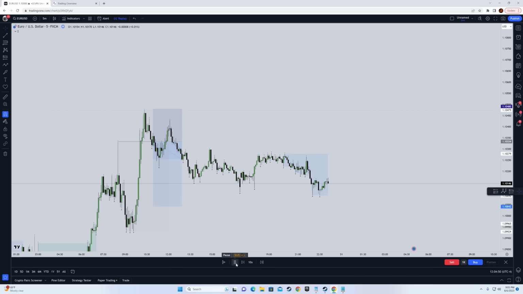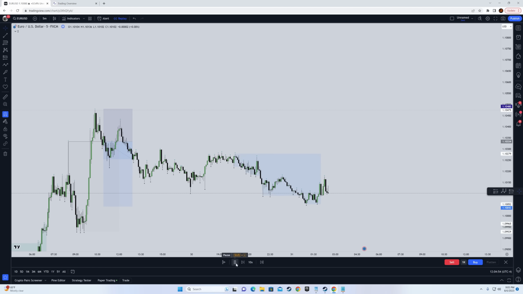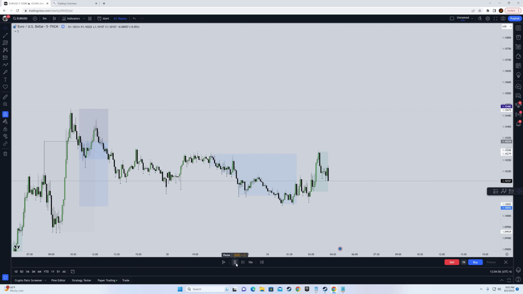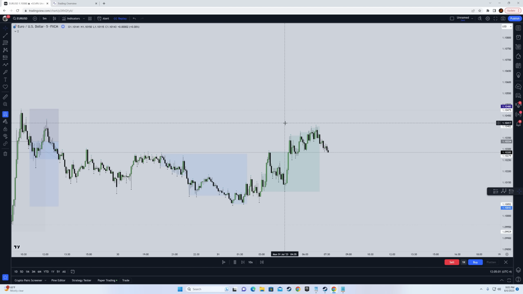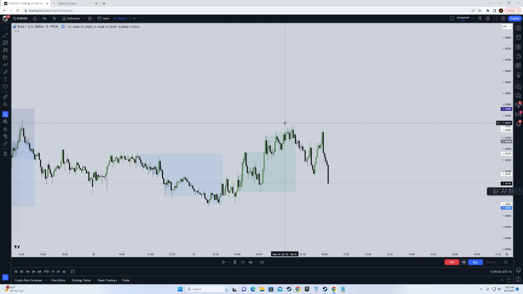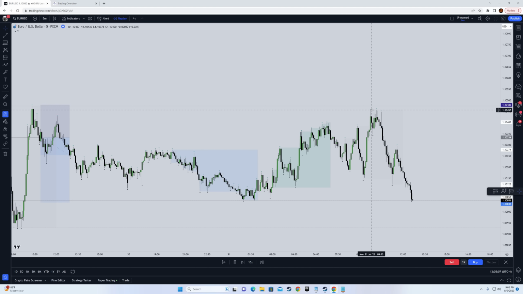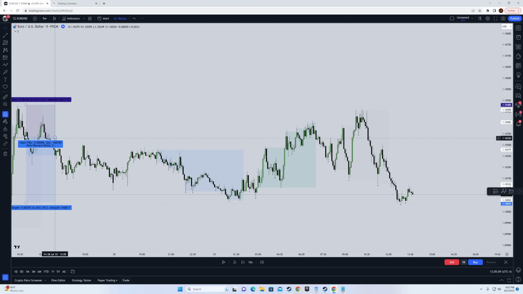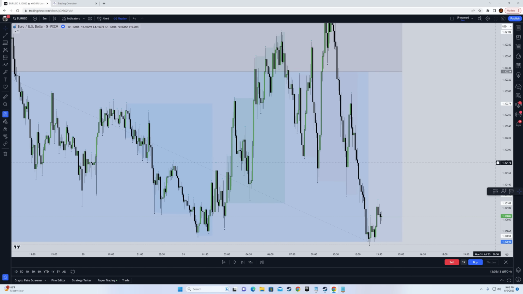And the trade goes on for quite some time, actually. And we move into this level here. So apparently when you are in the trade from the previous day, you're not going to take the trade. So this went on for quite some time, and then we hit our take profit level here.